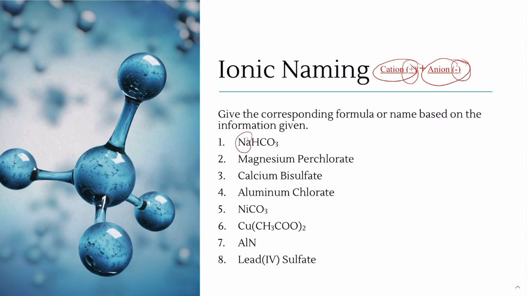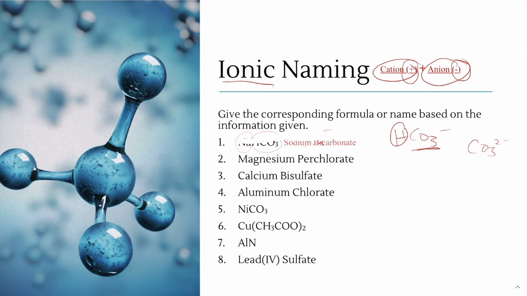Okay, sodium, when it ionizes, right, we're talking about ionic naming, it ionizes into a 1+. I'm going to put Na+. Then it comes together with this substance. This is one of the polyatomic ions that you had to memorize, and it is called bicarbonate. Bicarbonate refers to this hydrogen that is now attached to what used to be carbonate. Carbonate is CO3 2-. We added an H+ to it, and it became bicarbonate. So this is just straightforward.